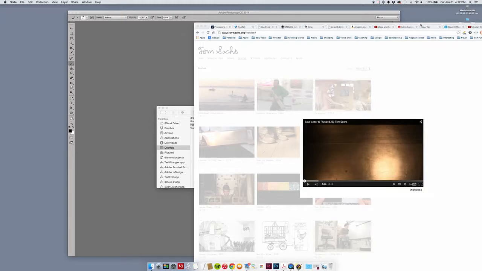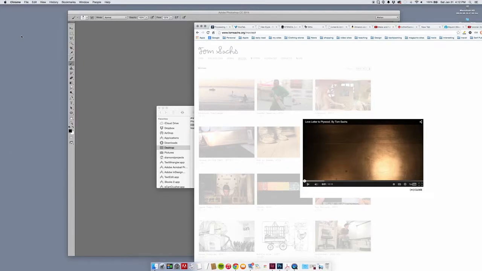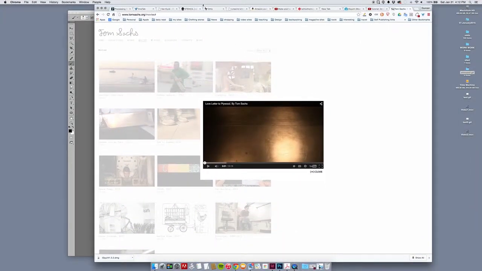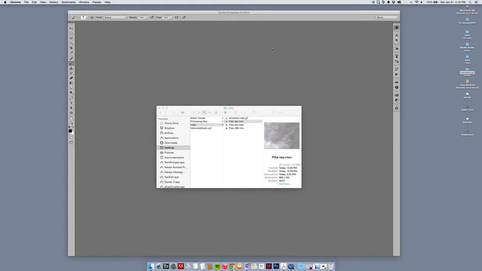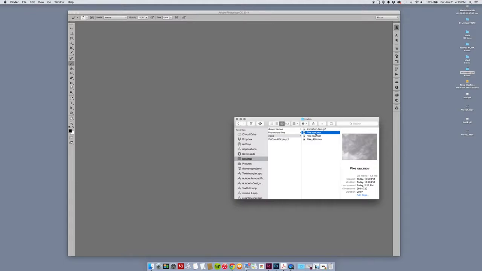Obviously there are screen capture tools. Let me just cancel that. Screen capture tools that come with the Macintosh computer. In fact, I'm using QuickTime right now to do this screen recording for you, but I tend to find that Voila is much more adaptable, much more flexible than the Mac tools that are available. So that's how I grab video. That's the first tool I wanted to run by you in this process.